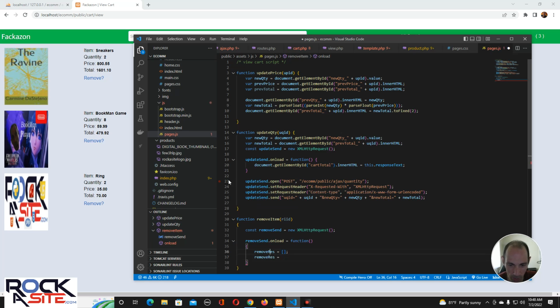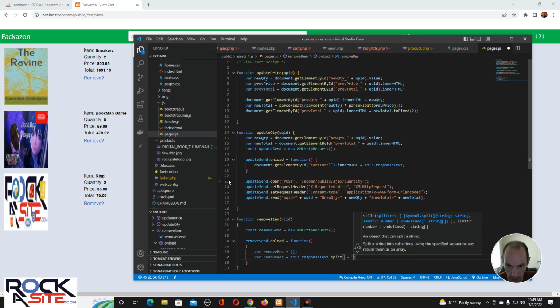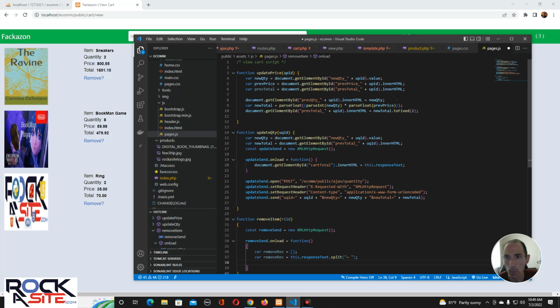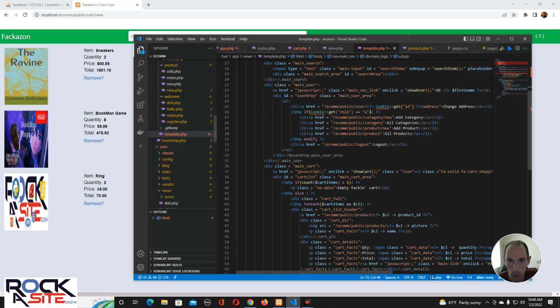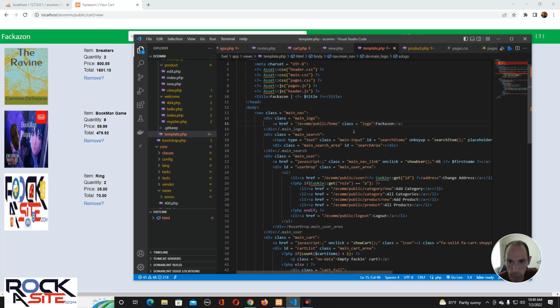equals, we'll put variable in there. It kind of defaults to variable, but you just want to be sure. Equals this dot response text dot split, and we'll split it with that, and then we will go, what's this called?